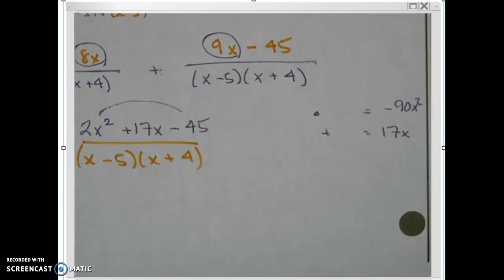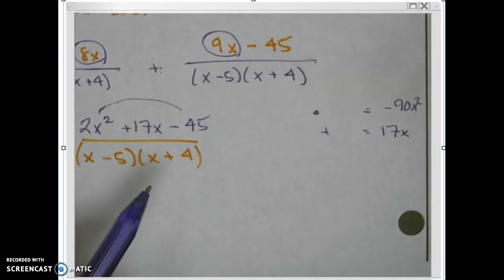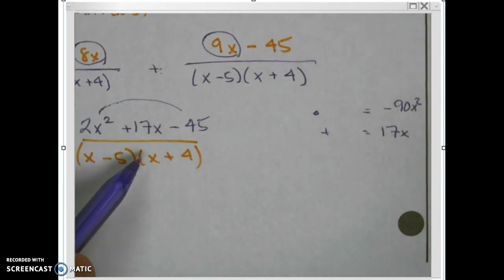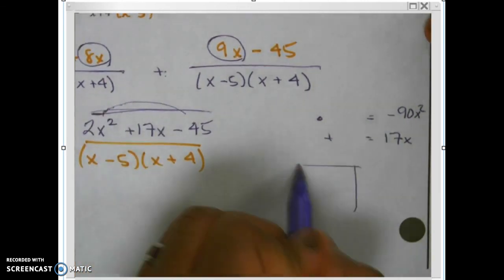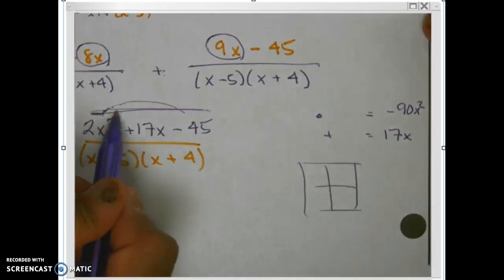Well, guess what? Those two numbers do not exist. There's like 2 times 45, there's 9 times 10, whatever combination we come up with, none of them are going to do that. So this is not factorable. It would have been really cool if I could have factored it and then I could have done a little bit more reducing like we did for number 1b, also known as 1a, but we can't. So I was thinking, yay, a box. That'd be cool. I love the box. No, didn't work out for me. So this is my final answer.